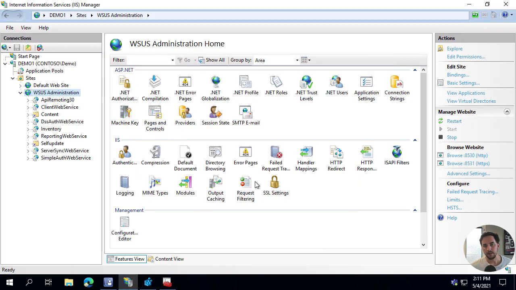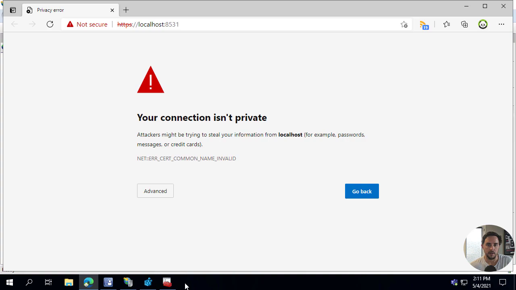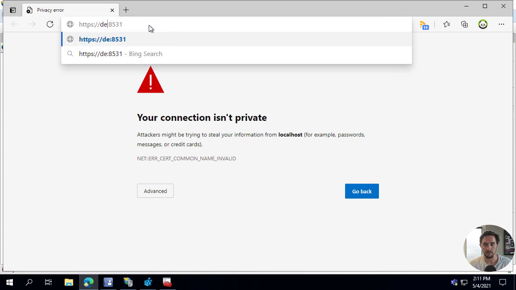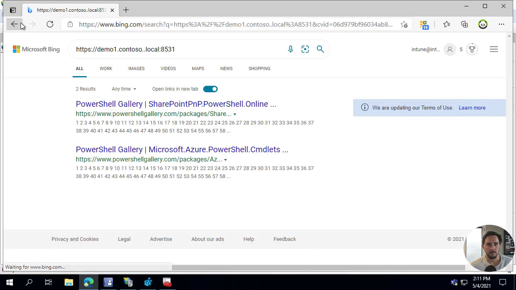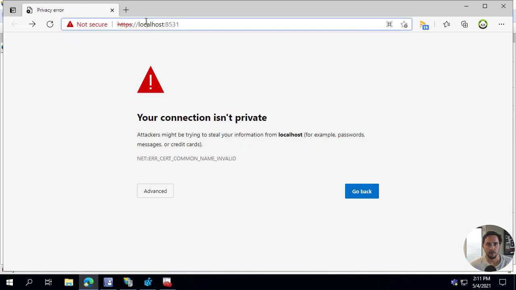Now to actually validate this works, the quickest way is to click browse over here and choose browse port 8531 HTTPS, and you can go ahead and browse out. The only thing to note is that localhost is probably going to be the default it opens as. So in our case, you would want to definitely set that to the fully qualified domain name. Otherwise, you will get a DNS common name invalid error. So once we do that though, let's try again.